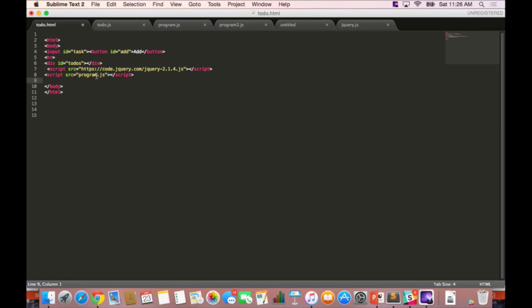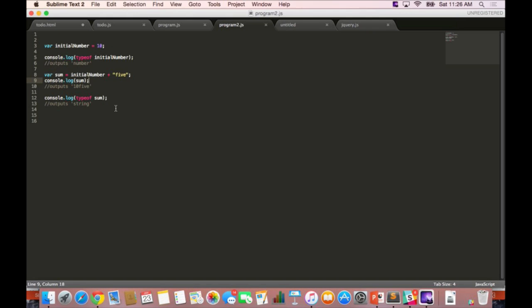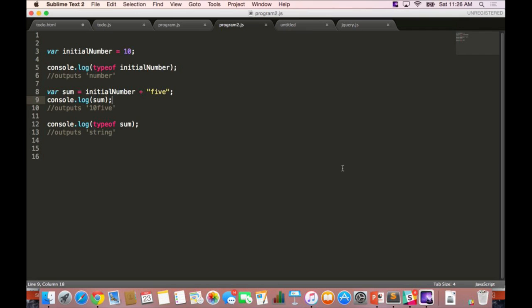Yes. Maybe. Any Mac people out there know how it's like command up? Command plus. Yeah, we might want to do that, actually. Ooh. Probably should have done that from the beginning.